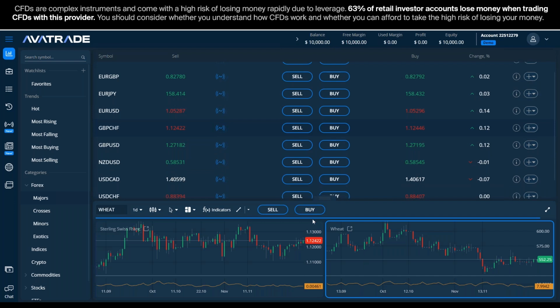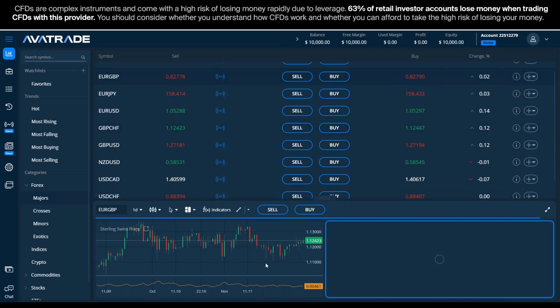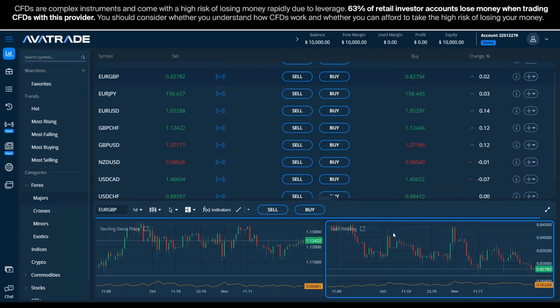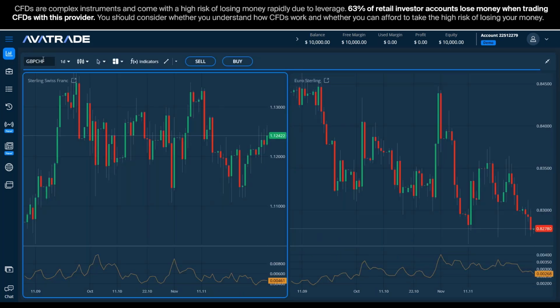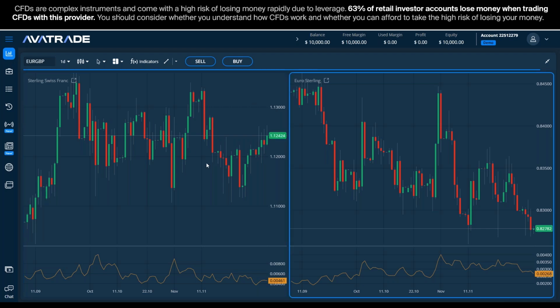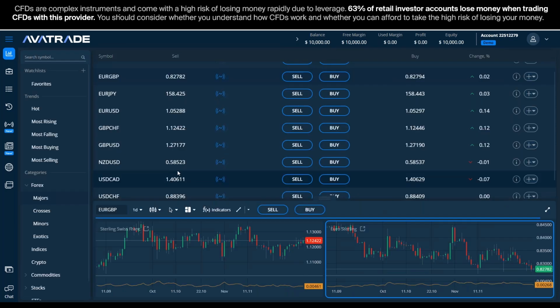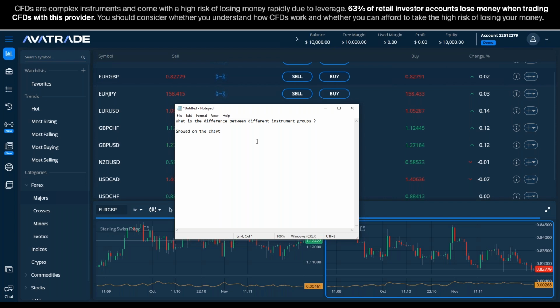And on that one, we can have another pair, maybe euro versus pound. Okay, so we have pound versus Swiss franc and euro versus pound. And if I did some analysis on the pound, it might be useful for both. Okay, that's another difference. I don't think we should carry on because there are more differences, but there is really no reason to dig too deep into that. We would just rather carry on and show you guys how to do the fundamental part.